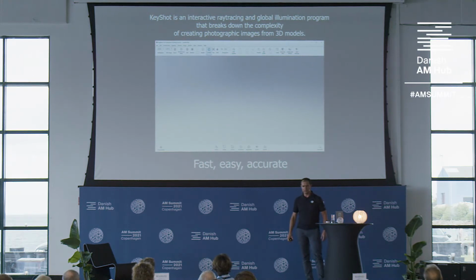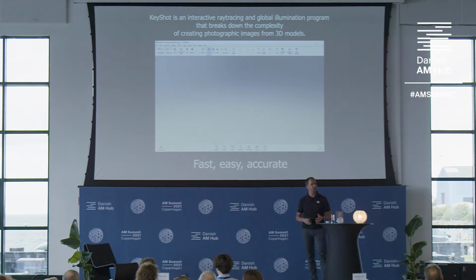Yeah, and KeyShot, as it looks here, is quite simple. We have a certain workflow that we have kept throughout since the beginning. The current version is version 10. The focus all the way has to be that it's fast. We have always hated when programs get older and older and it takes longer and longer to start, so that's really a high focus. We had one version where it was suddenly 1 second slower to start and the customers immediately contacted us, what's happening? So always fast, always easy.